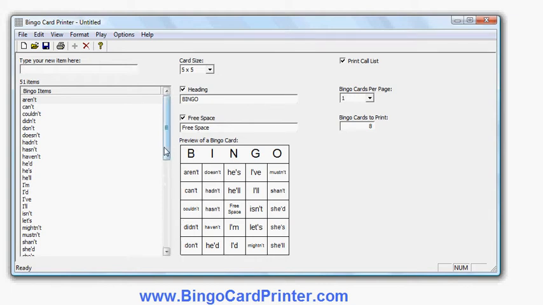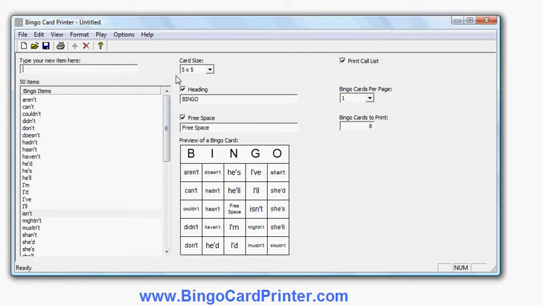Now, the list of contractions are here. I can also delete items I don't want. So, for example, if I don't want let's to be on here, I can delete it. I can add additional items if I wanted to by typing them in here, and then I can customize my word list. But I'll stick to this list as it is now that I've deleted one item. I've got exactly 50 words in this particular example. It could be any number.